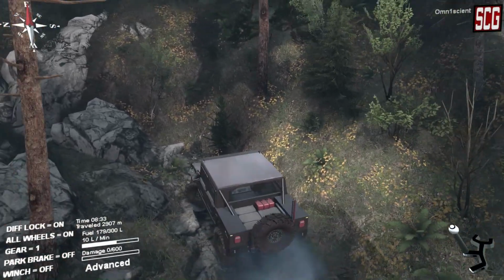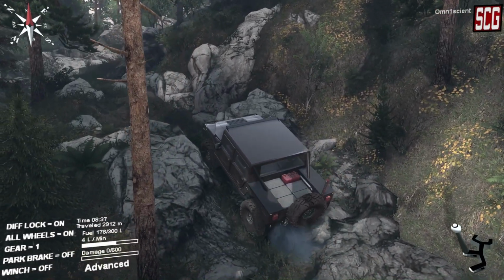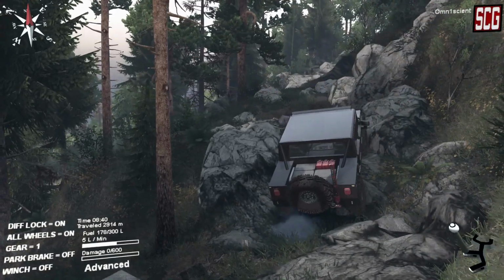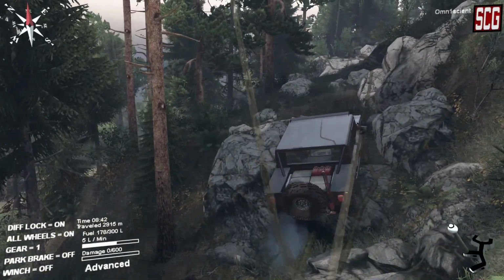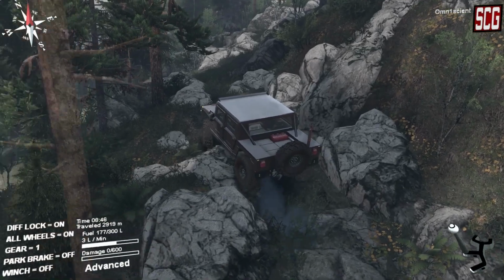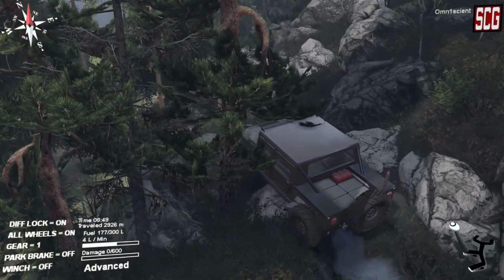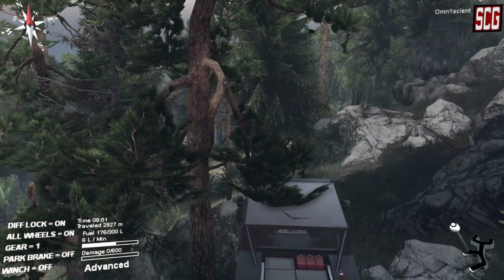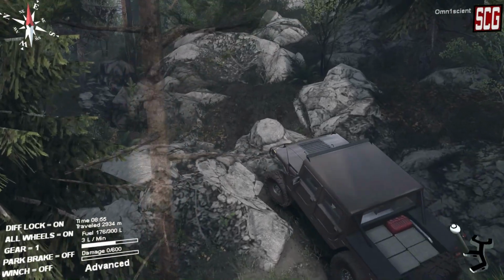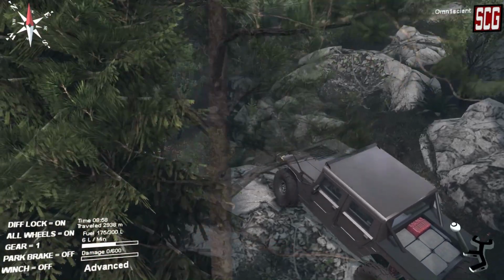And should probably take my parking brake off and we'll have better luck. This should be a really fun section to go through in multiplayer with your friends, kind of winching each other up the hill. I'm not sure how long this area goes on for. Very surprised how far we're getting and how easily we're going through all of this, because the Hummer is such a heavy vehicle and it should not be able to do any of this, but the weight could be working to our advantage, because in Spintires, the heavier your truck is, the more traction you're going to get, especially on things like rocks. So that could be why we're doing so well through this area.